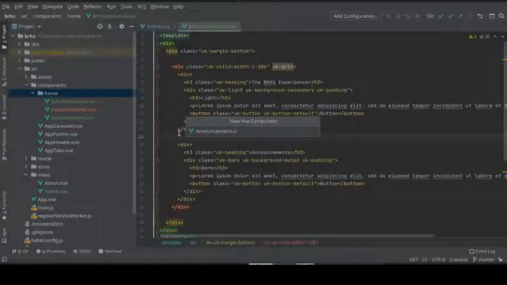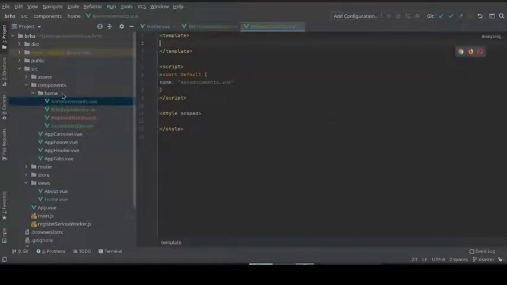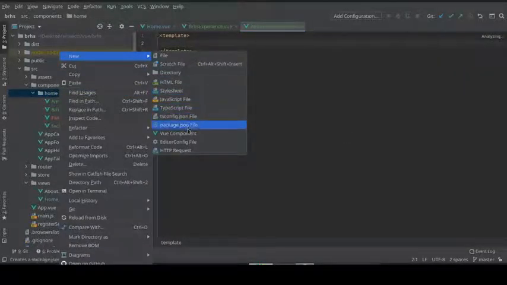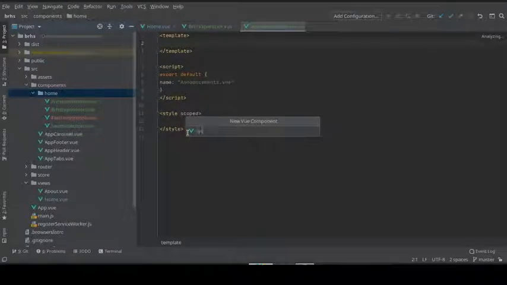View, and then we'll have the third section, and you'll see what I'm doing here.